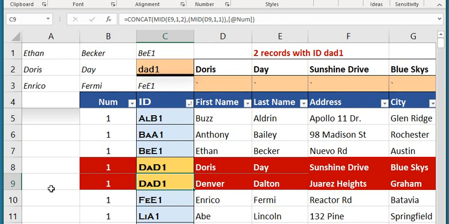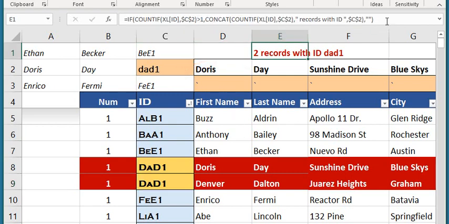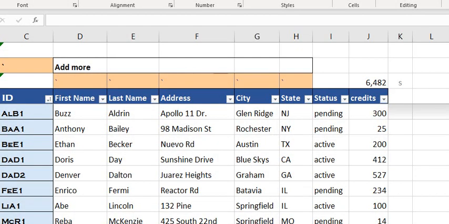Also, if I put a duplicate value in the input box, I have a warning in red at the top of the sheet. I will select it and you can see the formula. The last function is a subtotal function with a nested if function. The subtotal function sums the values in the credits column as a sum function would.